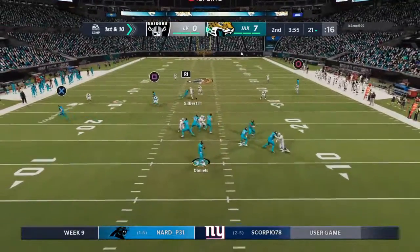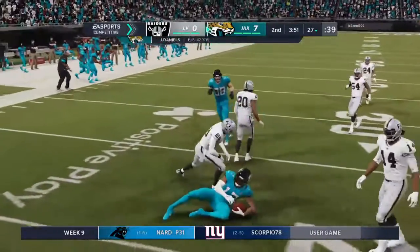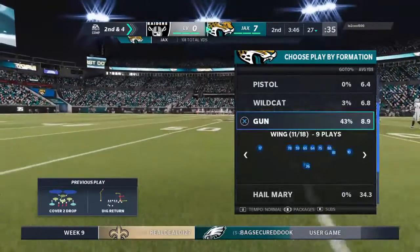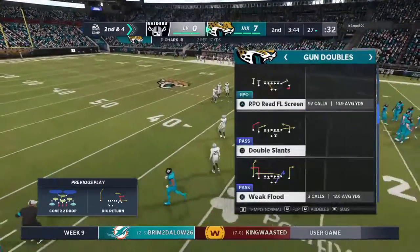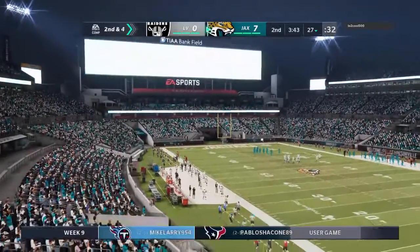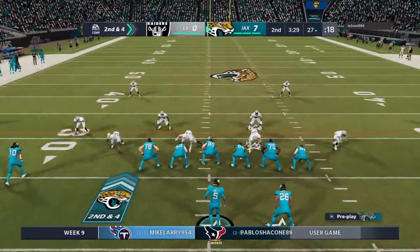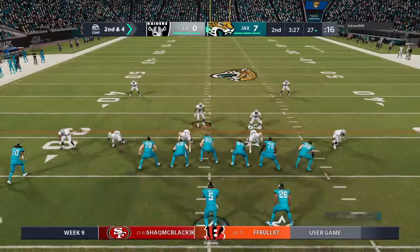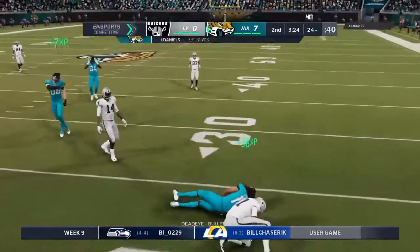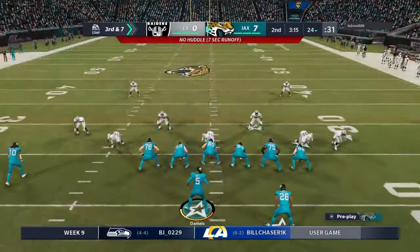Now they'll throw here out of the gun. And this one into the hands of DJ Shark. A gain of 6 there on first. A 6-yard pickup brings up 2nd and 4 at the 27-yard line. On 2nd down, here's a keeper by the QB. And a quick throw here, that's complete. And he will lose yardage and be backed up to the 24.